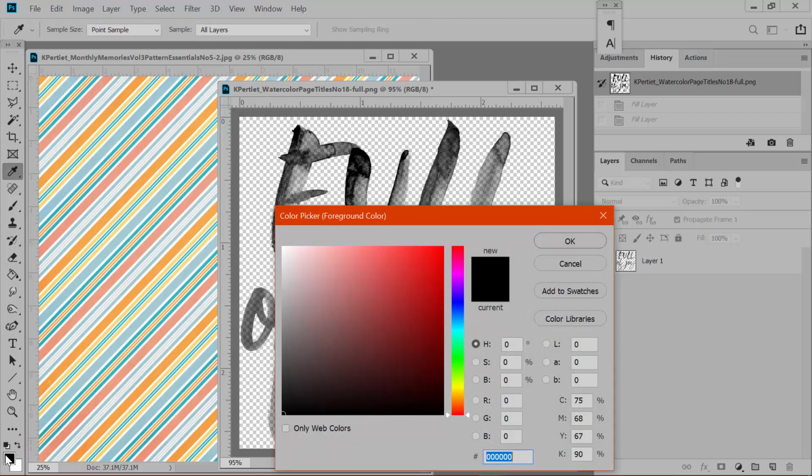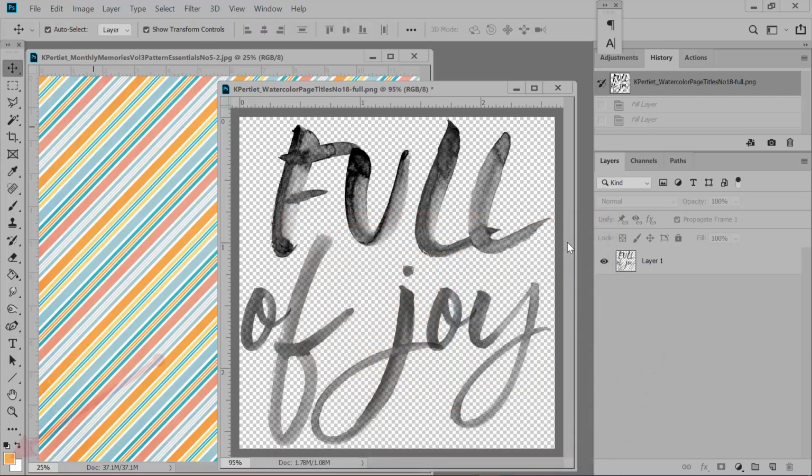This brings up the little color picker window. You can drag here to select a new color and then click here to get it, or you can just drag the cursor outside of that window and suck up a color from the digital image that you opened. And if you know the color values, you can type them in down here. But when you're satisfied, click OK. Now the foreground color will change to the color that you've clicked.